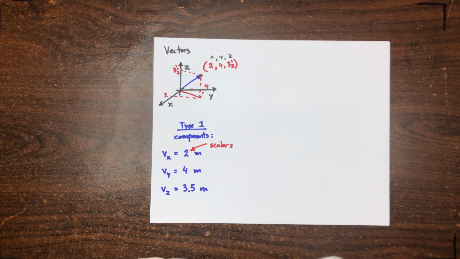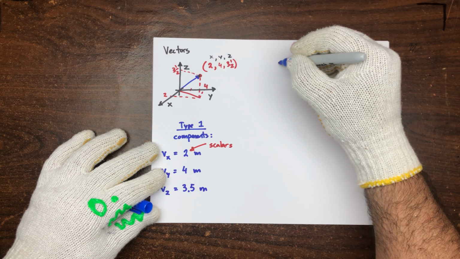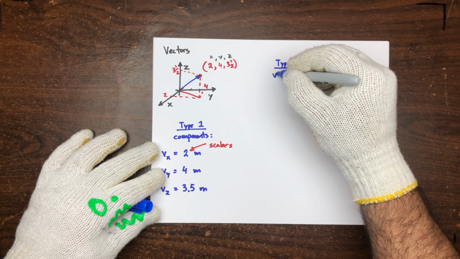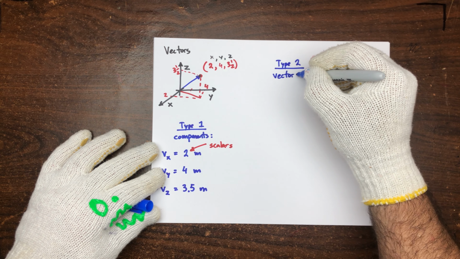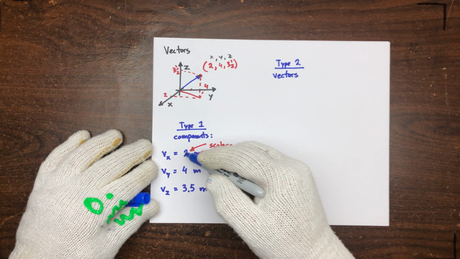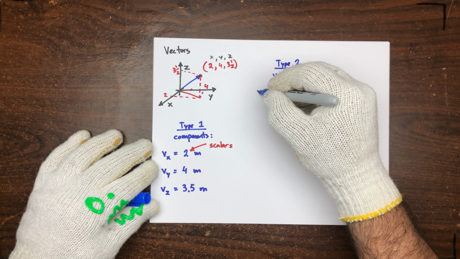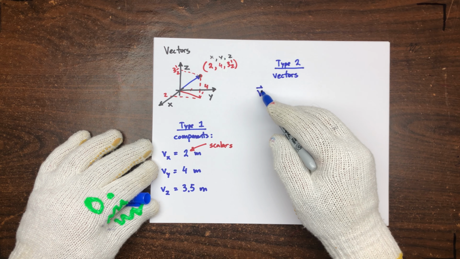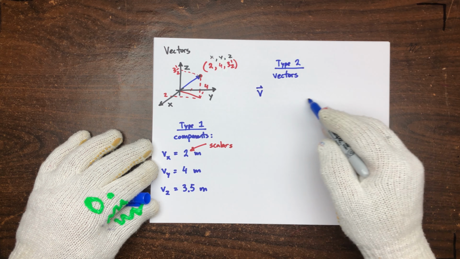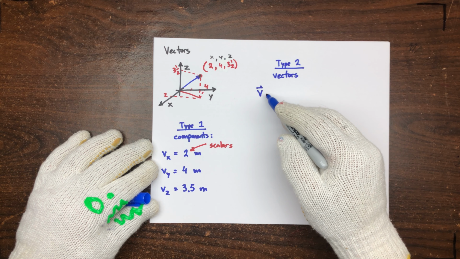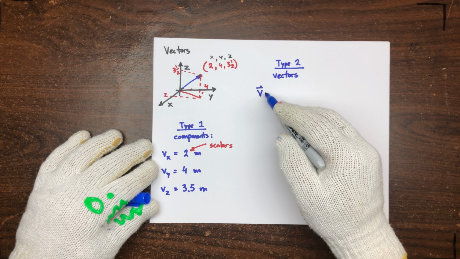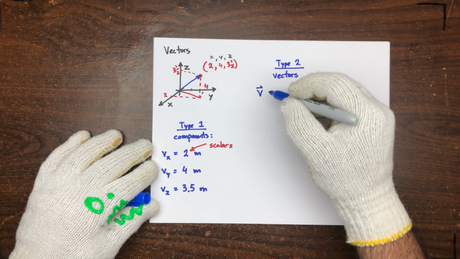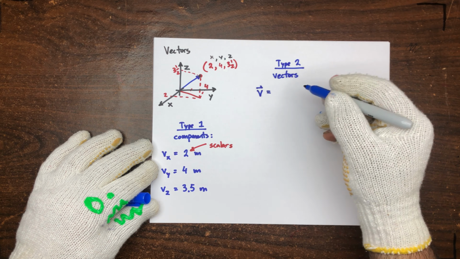There's a second way of doing this, and it's called vector format. We'll write it up here. Type 2. And this is the purpose of this video, to introduce vectors, to describe all this information in one variable, a vector, with a line above to indicate to the person who's reading that this number that's about to show up includes more than one dimension. It's not a scalar. It's not an individual number. It has both a number and a direction.